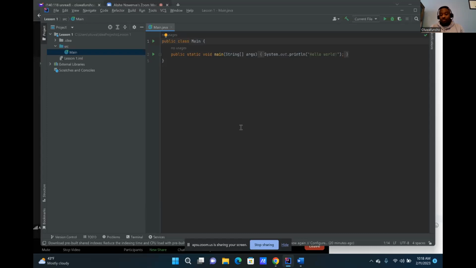So in IntelliJ, there are three different things I want you to see. Now, can you click on run? If I say, can you run your code, can you click on that part? This one? Yep.